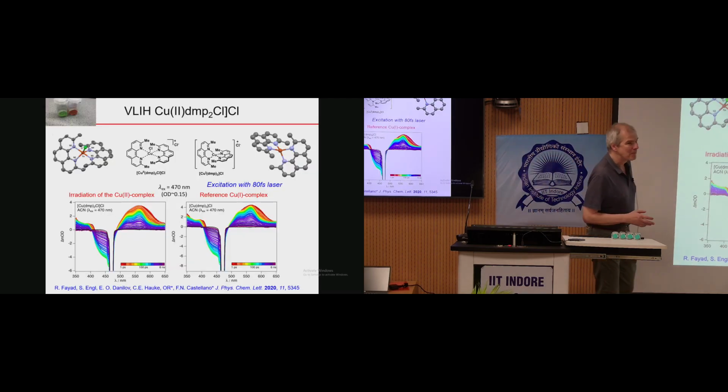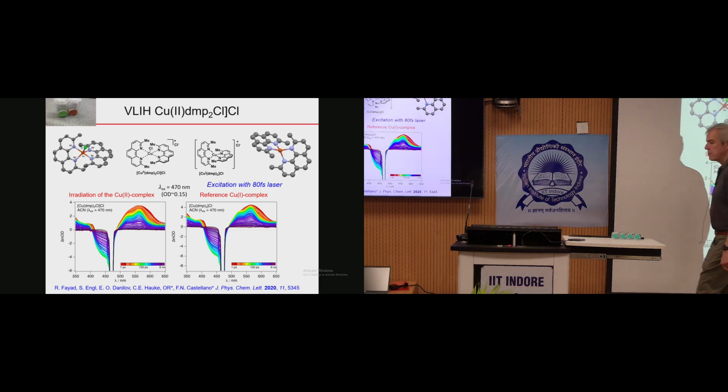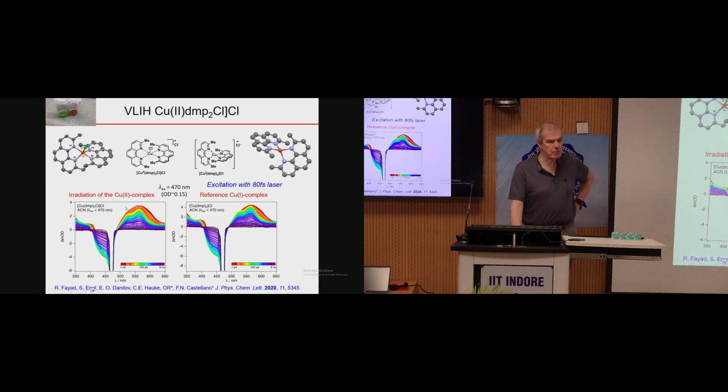You see, I was more open about this. I had no problems to call Phil and say, you know, Phil, I don't understand anything about transient spectroscopy, but for me, these two spectra look exactly the same. I don't see the difference. This is the chicken soup effect here, right? But look at all this, right? This looks exactly the same. I said, Phil, you sent me the wrong spectra. You mixed it up, you sent me twice the same spectra. And he said, no, I didn't. Everything was okay. But he said, you know, when we irradiated the copper 2 complex, all we see is copper 1. We do not see the copper 2 signature.